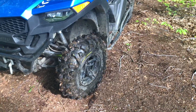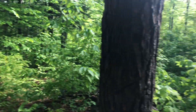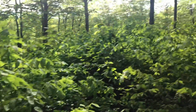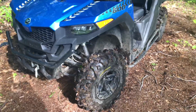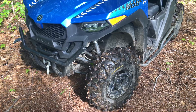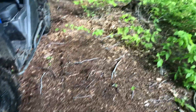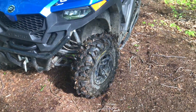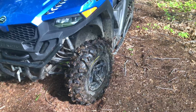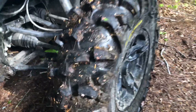The stock tires were okay, but not great. I ride a lot of rocky, muddy, uphill trails — I live on the side of a mountain, so nothing is flat, everything's rocky, everything's muddy, and almost everything's wet. The new tires are game changers as far as tires are concerned. The stock tires did okay but I didn't have quite enough ground clearance. These are just awesome.